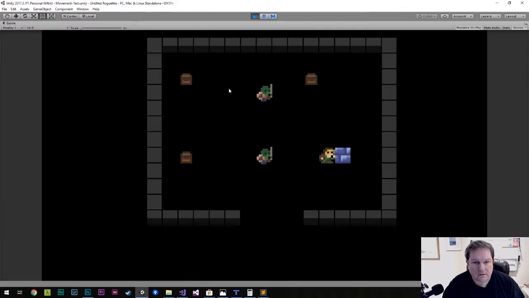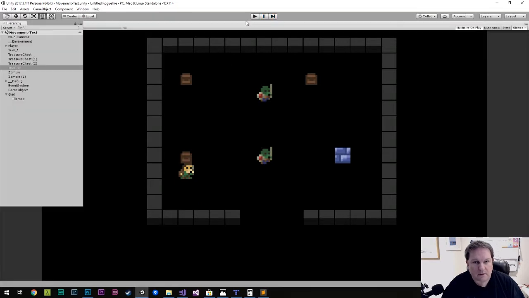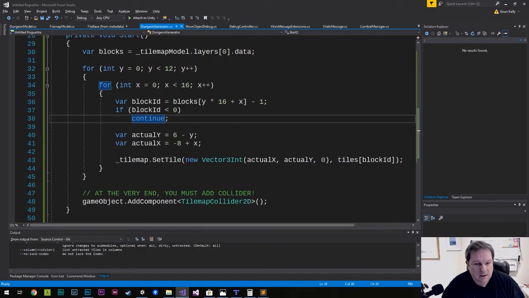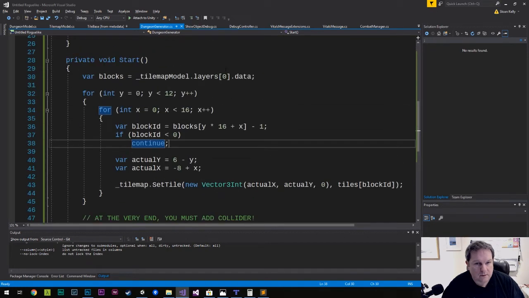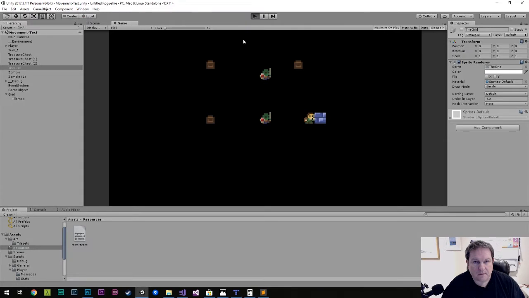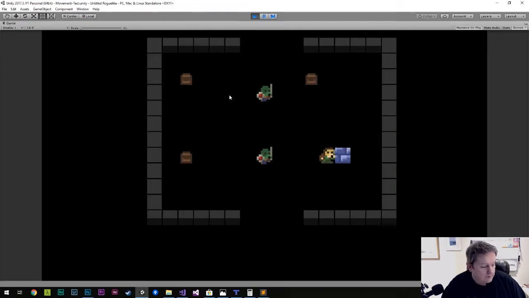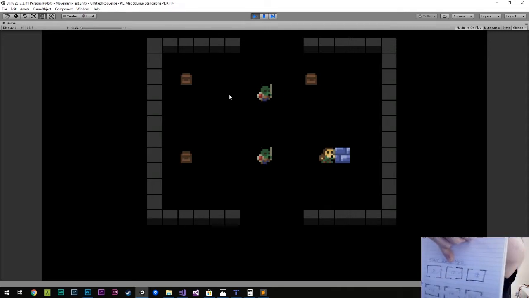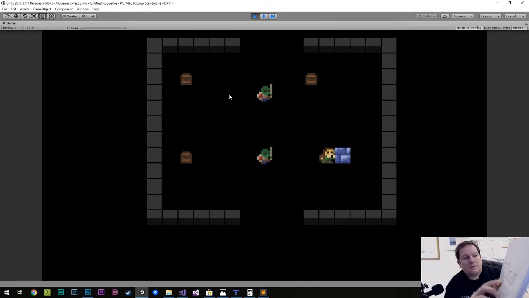We have this so far where we have a room of some kind, and we can probably get different ones. We can actually go into code and change that from tilemap 0 to layer 1, and once it compiles, we end up with a totally different layout, which is, I don't know if you can see that there, but it's that one there, which is the second one. So it goes 0, 1, 2, and then 3, 4, 5, 6, 7, 8.